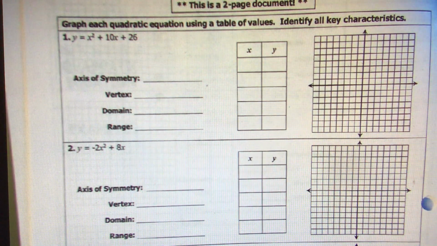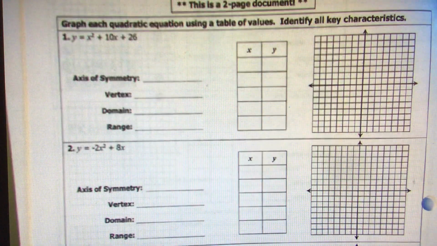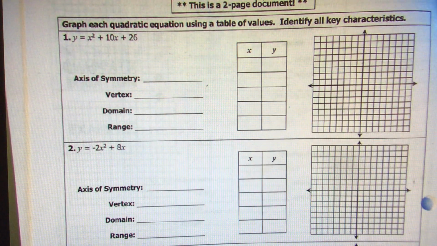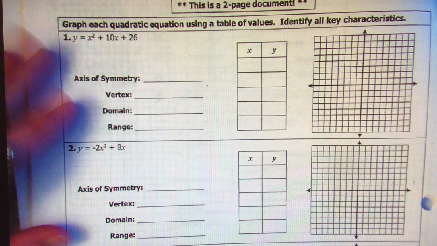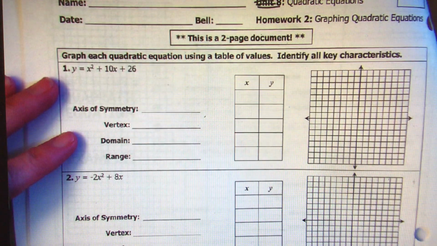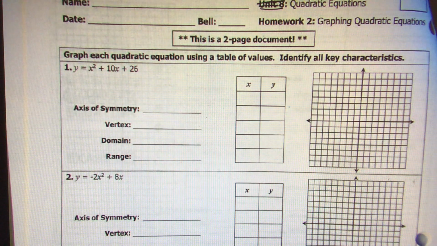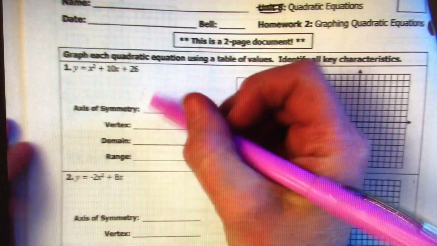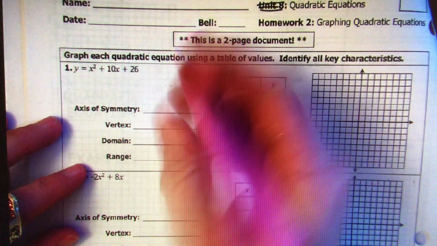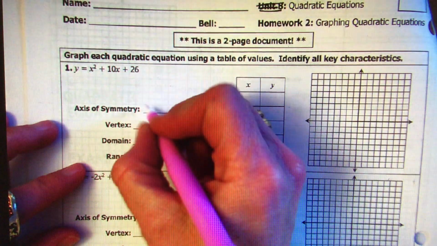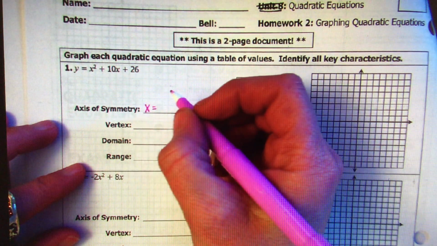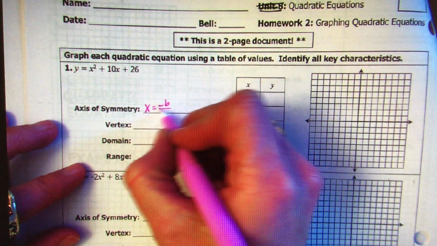At the top here, something that is very important to keep in mind is your axis of symmetry formula. I'm going to scroll down because I'm going to write it down again, maybe in color. At this point, what about pink? So hopefully if you're watching this, you're thinking, what is that formula for the axis of symmetry? Well, we could just write it right down here. The axis of symmetry, just to remind you, is x equals negative b over 2a.